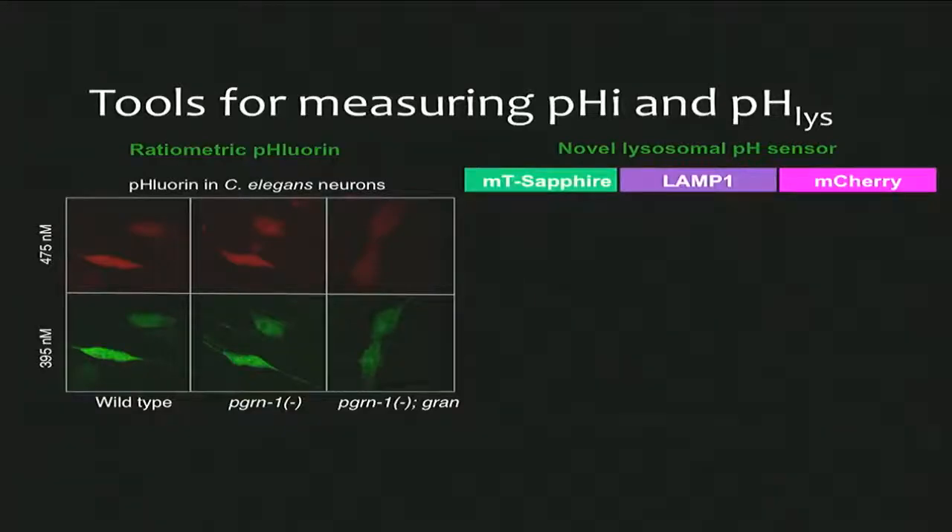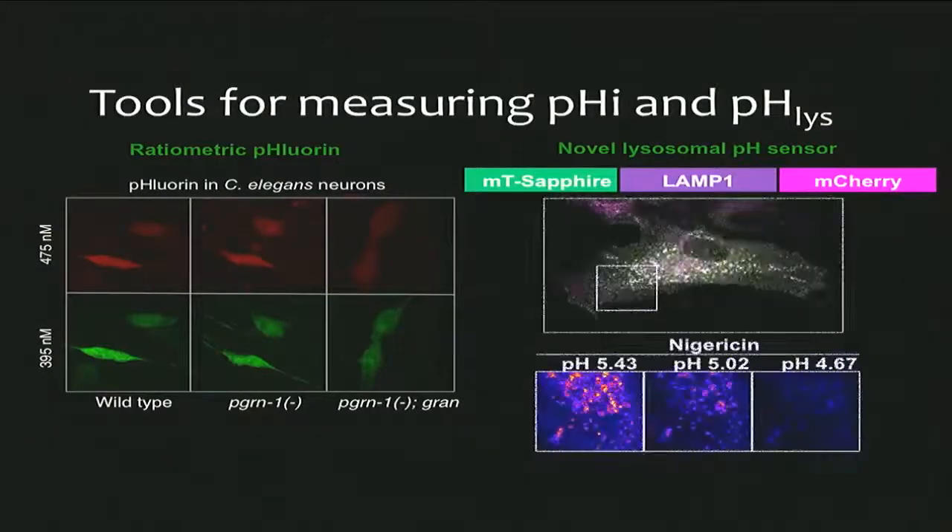There was no genetically-encoded lysosomal pH sensor — vital dyes work okay for cell culture but not in multicellular organisms. So we had to develop a novel lysosomal pH sensor. After many generations, we've settled on a sapphire version of GFP that has the perfect pKa, doesn't aggregate, expresses well, and is bright enough. We've shown that at different pH values we see very different fluorescences. We can now put this into C. elegans that age normally, or that have mutations allowing them to live twice as long, or rapidly aging animals, to understand fundamental changes with aging that may contribute to impaired proteostasis and neurodegeneration.